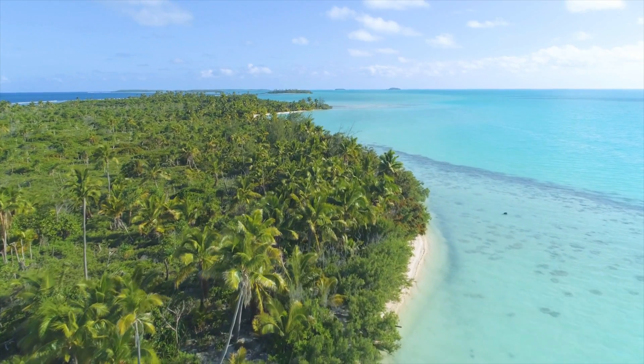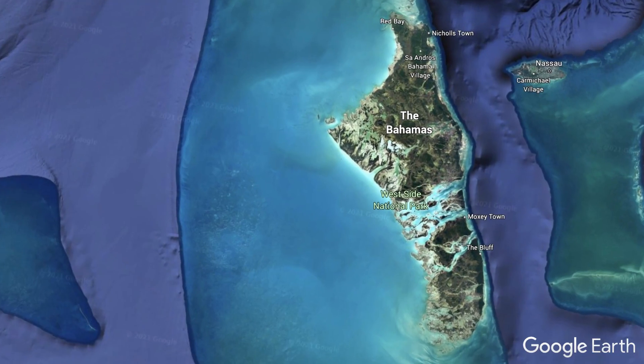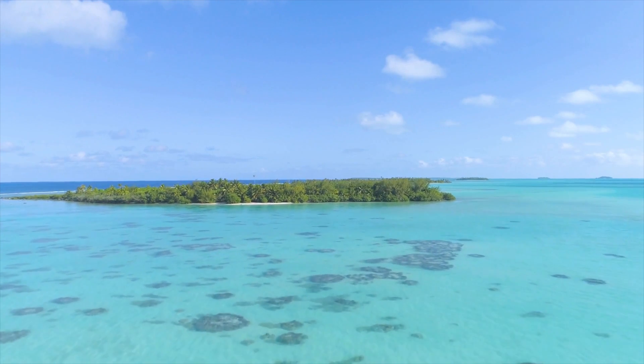I have been searching for lost ruins in the Bahamas for many years, and have seen numerous anomalies all over the Bahama Bank. The Bahama Bank is a shallow area off the coast of Andros Island and the Bahamas Islands. Very long linear features can be found on the Bahama Bank in shallow water on older Landsat satellite imagery acquired by NASA, made available to the public in the late 1990s on a program called NASA World Wind.